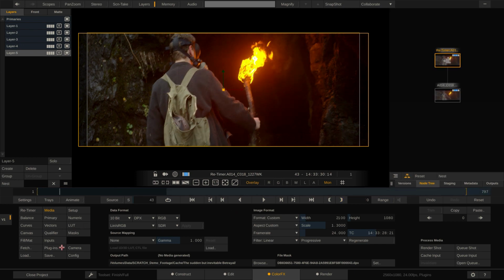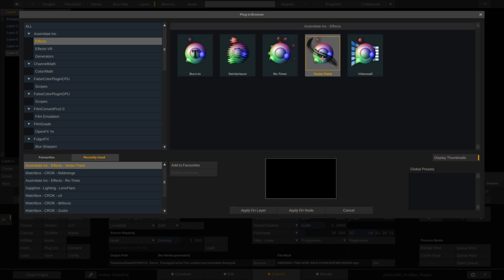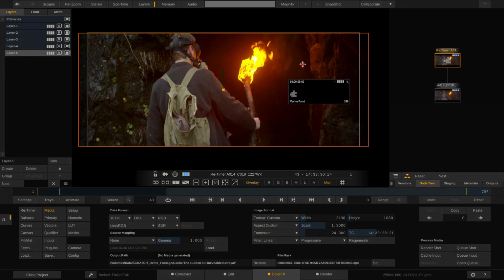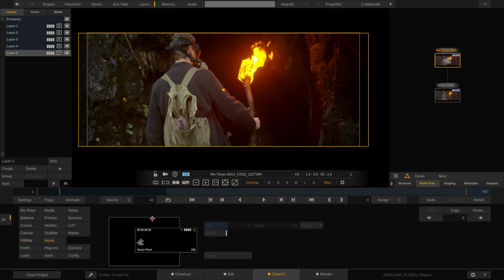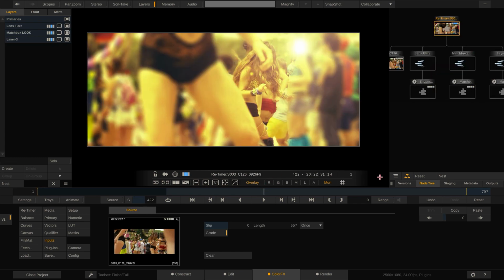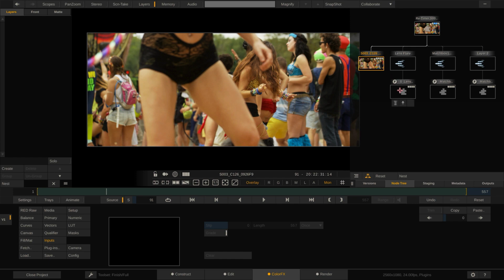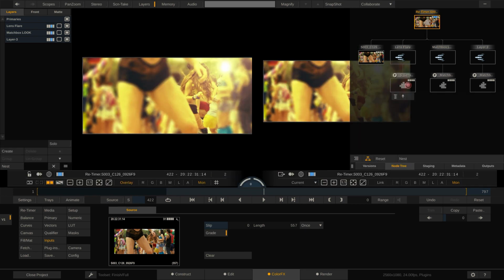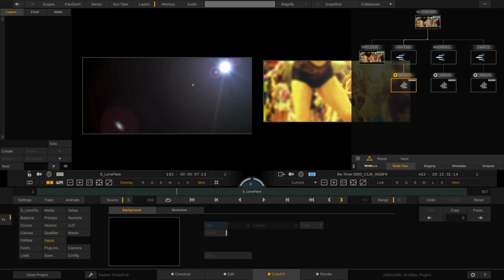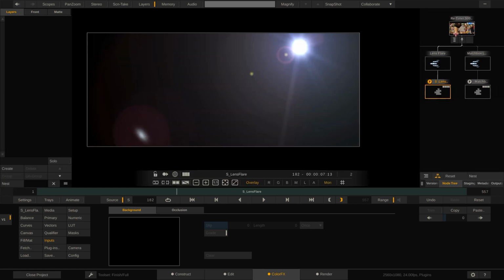As a little side note, you can also double-click a plugin with the Alt key pressed. This will attach the plugin node to your cursor and you can drop it anywhere in the layer stack, in the Fill Matte or Inputs menu, or even in the node tree. The node tree is great when dealing with bigger composites, like on this shot, where you need to quickly navigate to various different nodes in order to work on them. When doing so, you can always work in dual view, with one viewer showing the whole composite and the other one the current node, or just lock your viewport to the currently selected node by clicking the lock icon here.